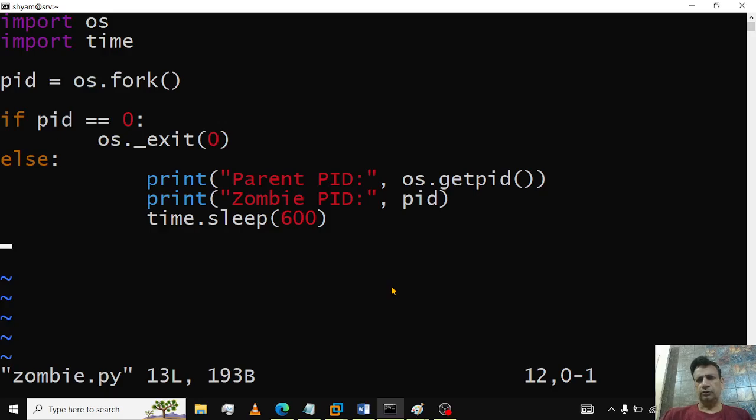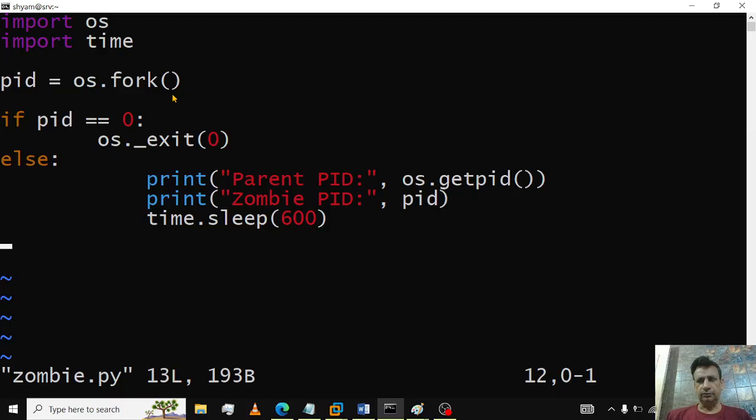We are importing the modules os and time, so two modules. os provides Linux OS functions such as fork and getpid. time allows the parent process to sleep. os.fork basically duplicates the current process, so that a child process can be created. So parent and child processes will be created, right?